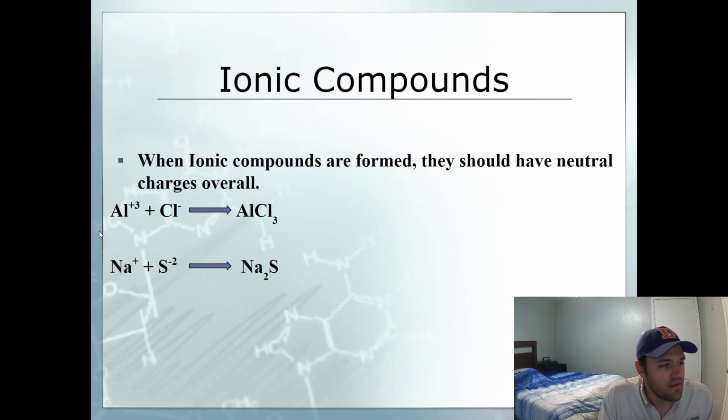All right. So you guys are going to have a bunch of problems like this in your homework. These are much less time consuming than drawing out the covalent bond structures, because you don't have to worry about whether it's double bonded or triple bonded or lone electron pairs or anything like that. These are just how many of each one do you need to make it balanced. That's all you're doing.